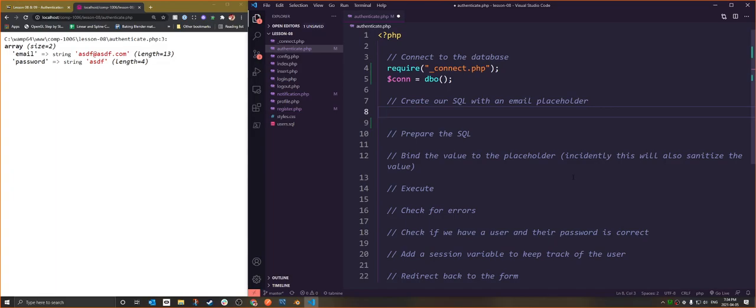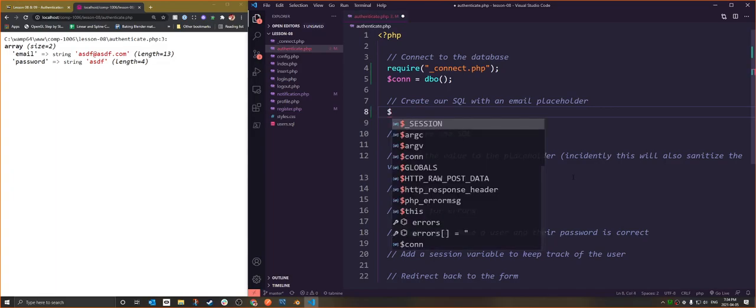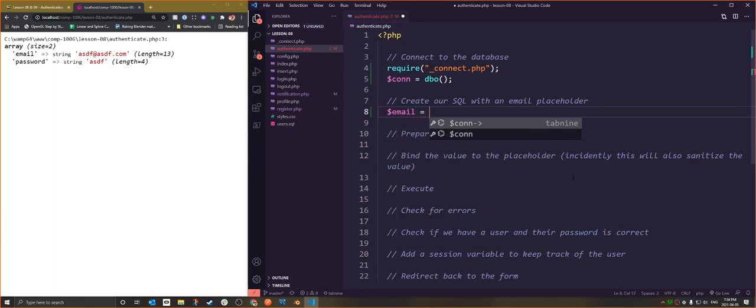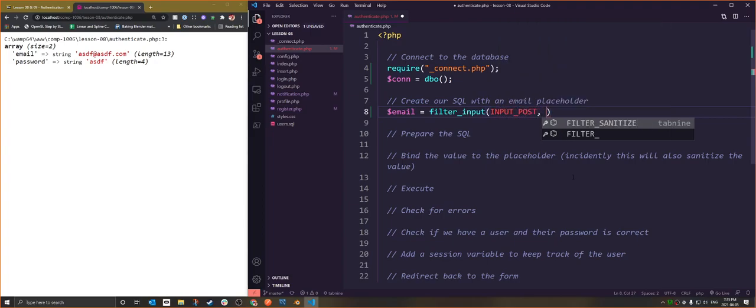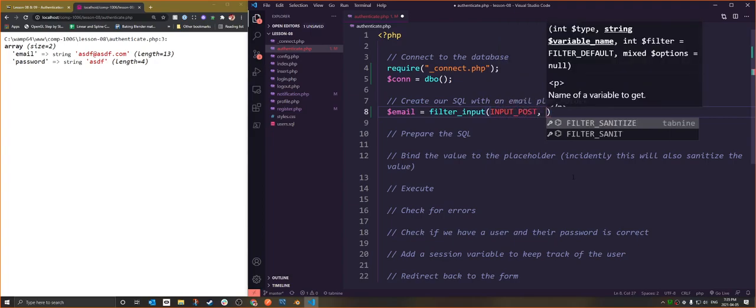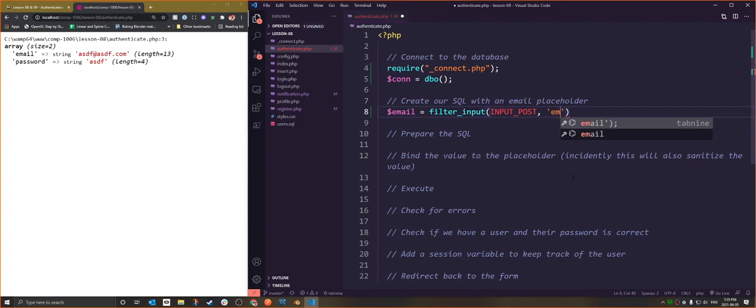Okay, so the first thing we want to do is destructure these things. We're going to grab the email, and we'll use filter input, as it's called. We're going to look for the input post, and we want the email address.